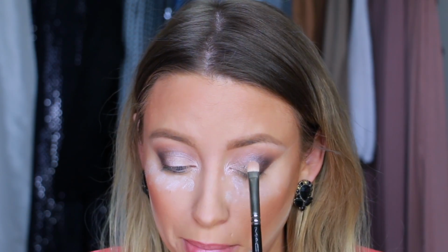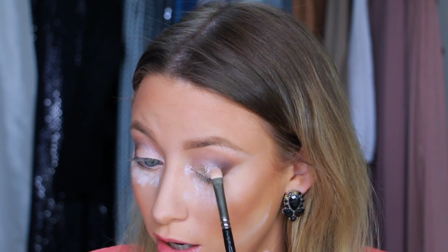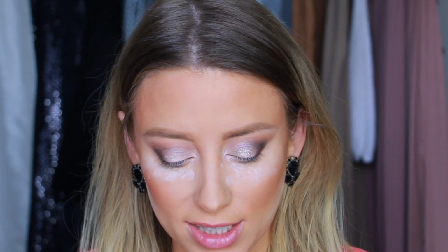And just use those same packing motions, packing it or patting it right on top, just like we did with that color. And by using this medium mixing liner, it should keep it in place all day and not have it fall down on your face and different things like that. I'm just going to finish off the other eye, make it match.